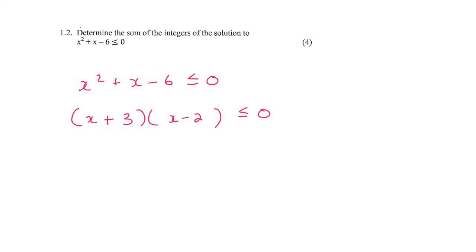And your two answers, which I'm going to call them critical values, your teacher might not do that, but the two answers, if this was an equal sign, would be x = -3 and x = 2. So what you then do is you draw yourself a little number line, just a line like that, and you put those critical numbers, which are almost like the answers.